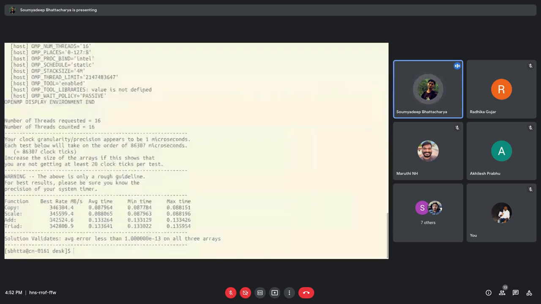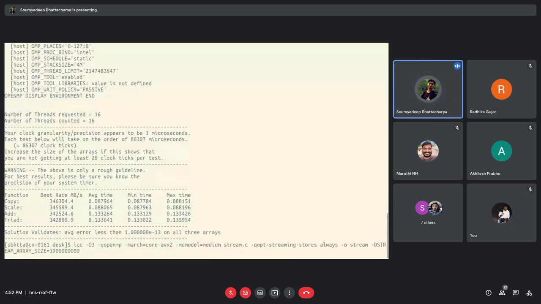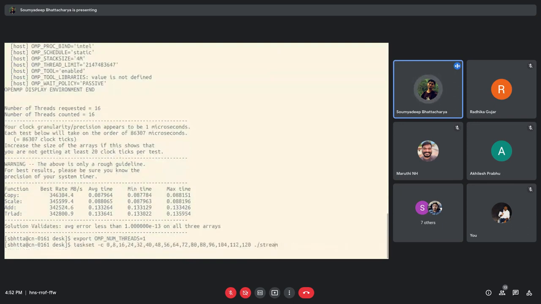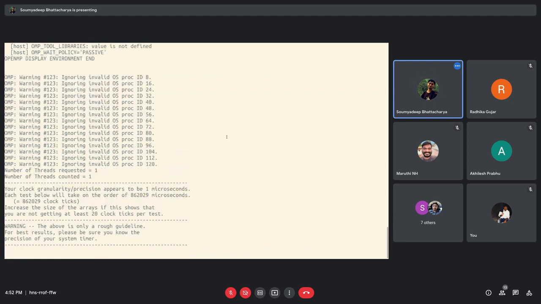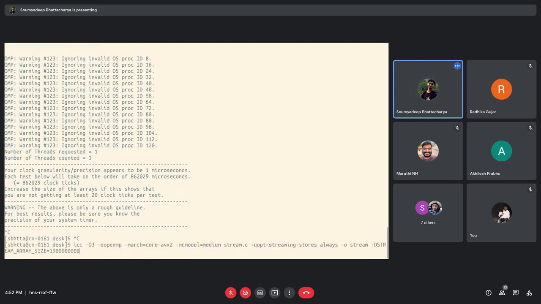If you take the one node case, for example, suppose I give a one node run, I put taskset at node 0. It'll take 16 times more time. Let's kill it. Let's make the array size a bit smaller.